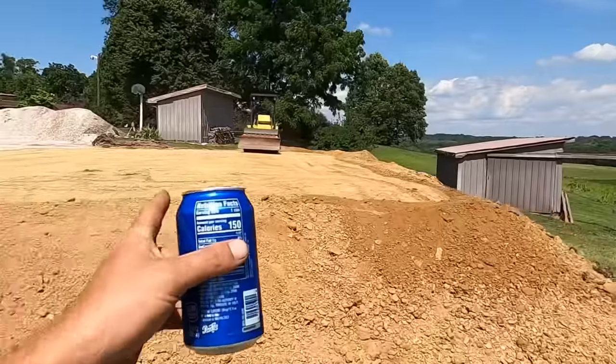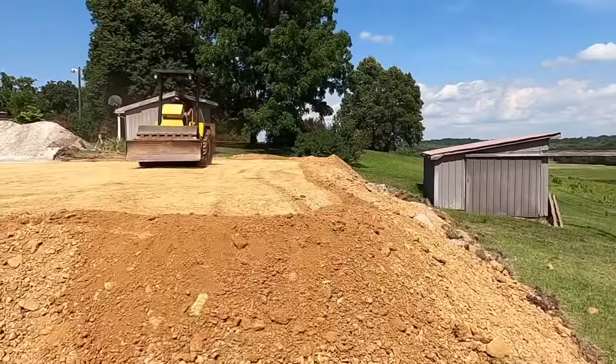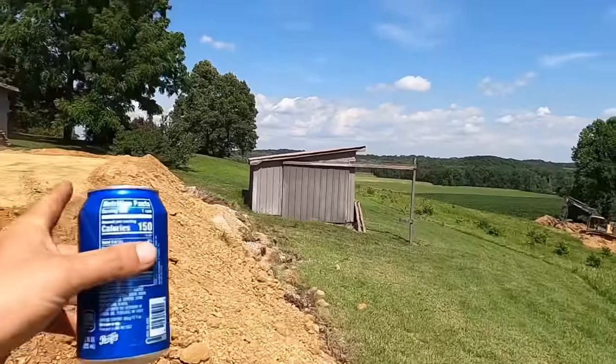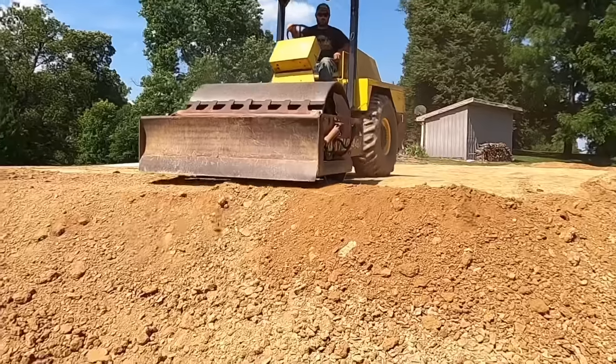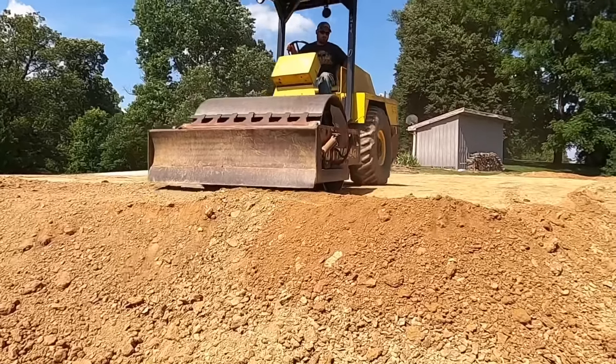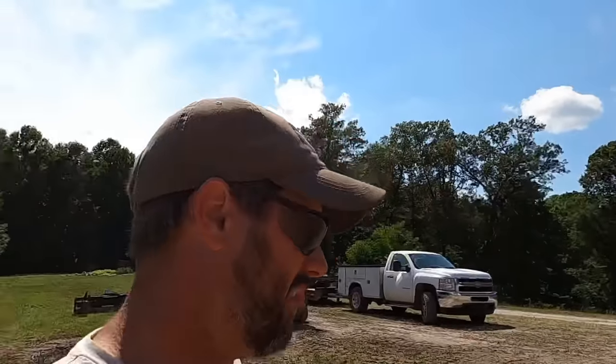Like I said, we got the pad pretty good. You can definitely see how he vibrated that off. And it got some compaction there. But we need to get over the edges and stuff here. So that's next on the list. Crazy how much that little thing vibrates, man.